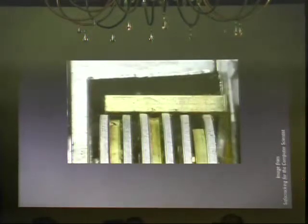The reason you can manipulate this kind of lock is because of imperfections in the wheels. This is a particularly bad lock. I don't know how Matt Blaze found this. I stole this shamelessly from his article, which I'm going to get to at the end, called Safecracking for the Computer Scientist.